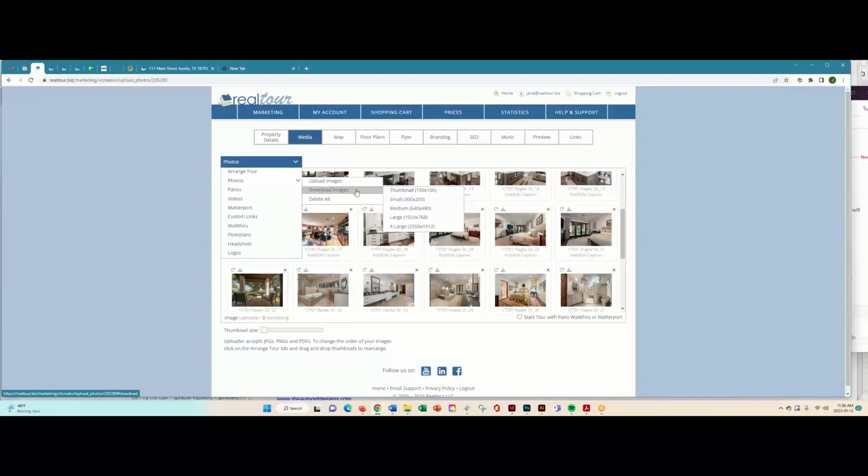I don't know if you guys remember the old days where you'd have to get zipped folders and download things from photographers, and it was messy and people didn't know how to do it. We tried to make it easier for everybody by allowing our photographers access to our back end. Don't worry, they don't have access to your account. They can just send the pictures from their computer into your account, easy peasy. If you want to download the pictures out of your Realtor account and just have them on your own computer, you can see here that you can download them at these 5 different sizes, from little mini thumbnails right up to extra large.